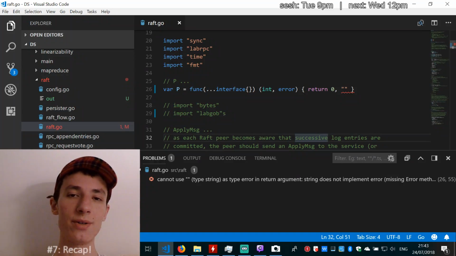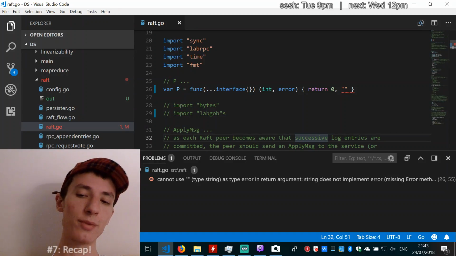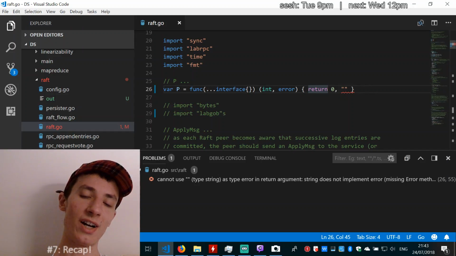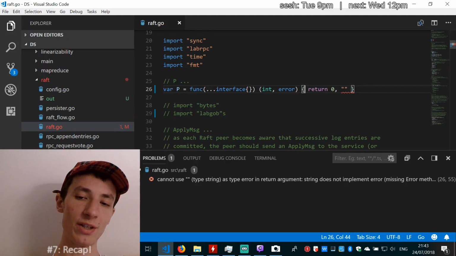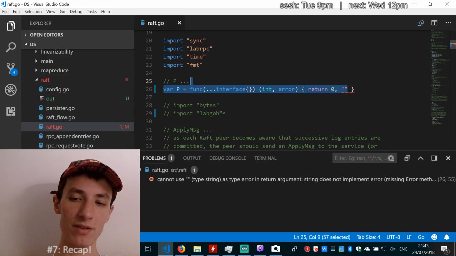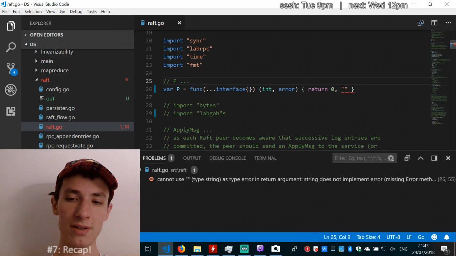Go is, yeah, I mean, it's too strongly typed for my liking, right? I don't know how to do the thing where you can just define your own print function. I'm trying to just hack that now to get it to work. So it takes arbitrary stuff, returns int, error, and I'm trying to return a valid error.